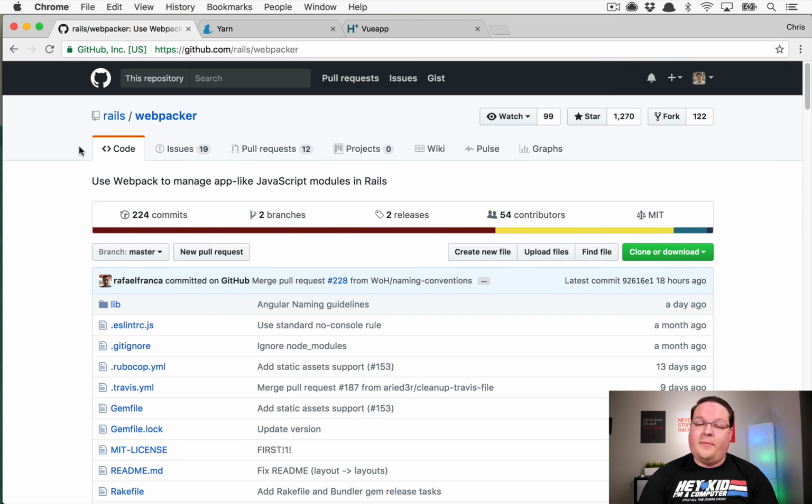Webpack, if you aren't familiar with it, is kind of like an asset pipeline that's built in pure JavaScript. So the JavaScript community tends to use that a lot for their build pipelines, for building out Vue or React or Angular applications like that. It will let you write in ES6 syntax, and then you can compile it down to the JavaScript that your browser can understand, and it allows you to build out all your modules, install NPM packages and everything like that, and it will handle all of that stuff for you.